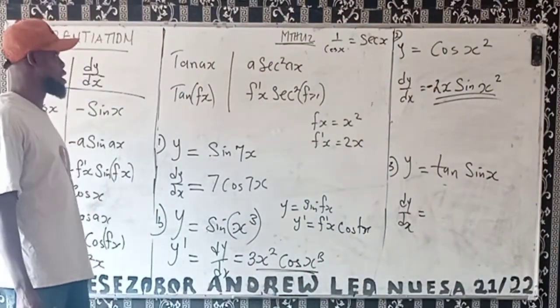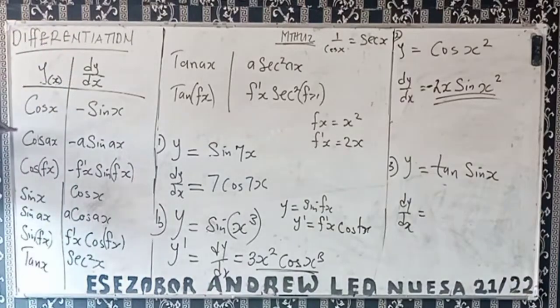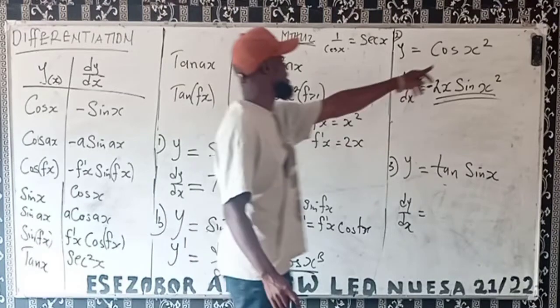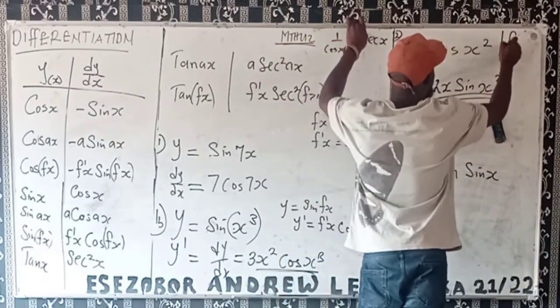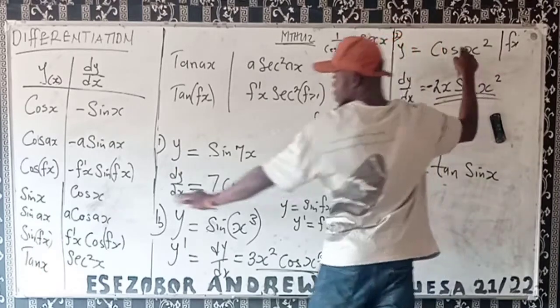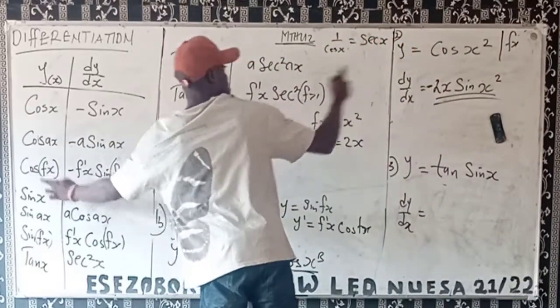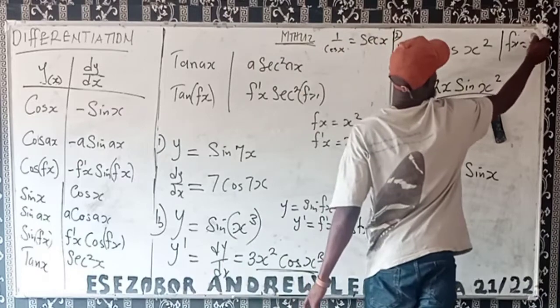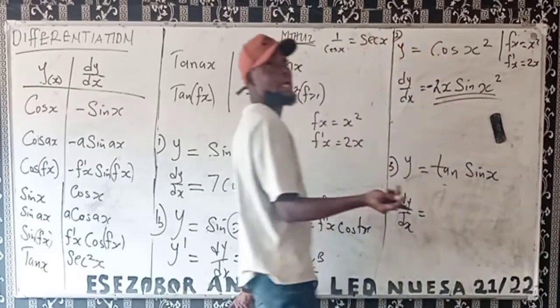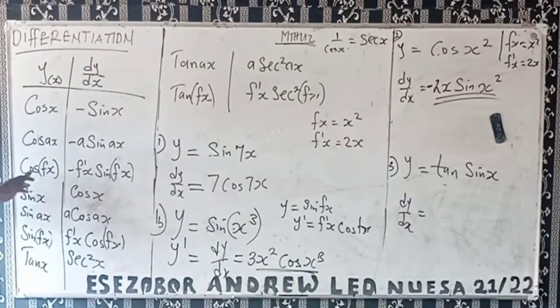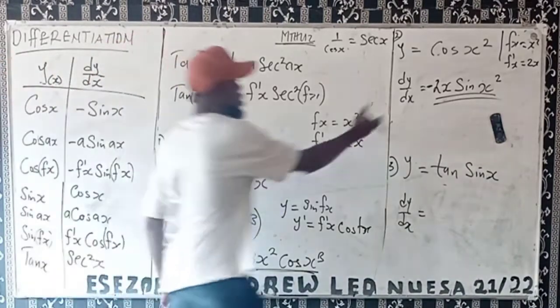Or let me use what I have here. I have cos x squared because of the function of x. The function of x in this question now is this x squared. Cos of the function of x is cos x squared. So if I find f prime, I'm going to have 2x. Remember, I have cos of the function of x. That's how we minus f prime, 2x, sin of that function of x, which is sin x squared. So the answer will become this.